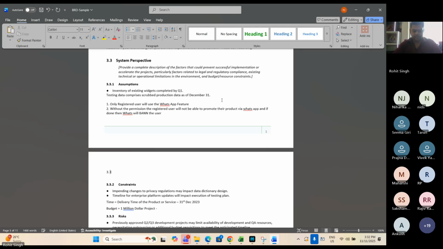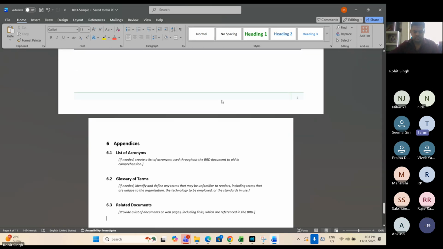End-to-end encryption. Any other point? WhatsApp Web Connect.